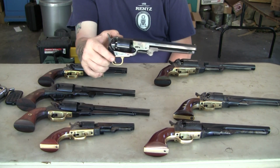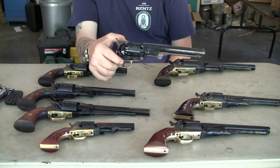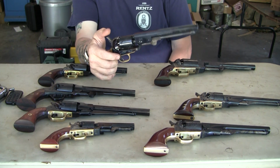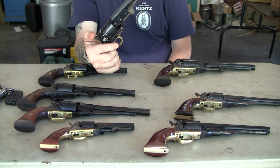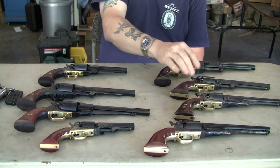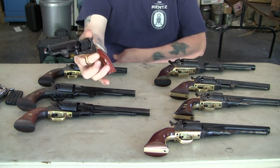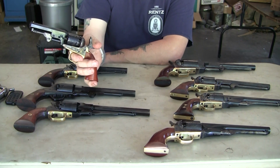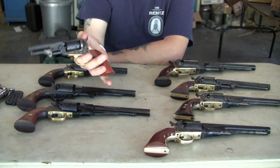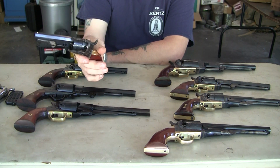So, irregardless of the model you get, you're going to probably have to replace the nipples, at least with a Colt, for cap jams and all that other stuff. And all of them need to be cleaned up a little, okay, like this little one here, like I said, brand new. It didn't function quite well right out of the box. There were some burrs on the hand and the spring, so I had to clean it up and clean some burrs out internally. I've never even fired this.